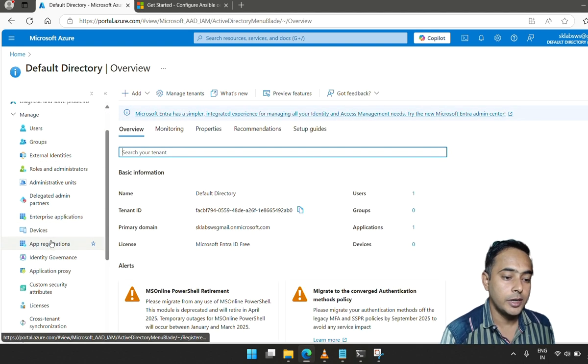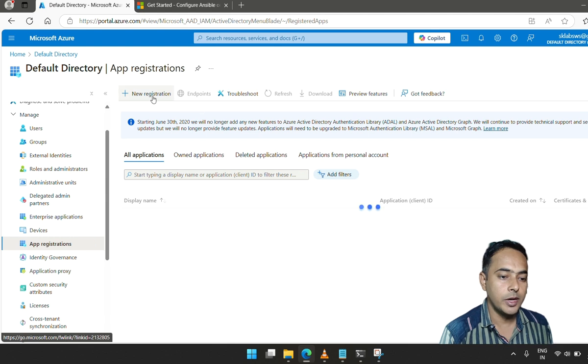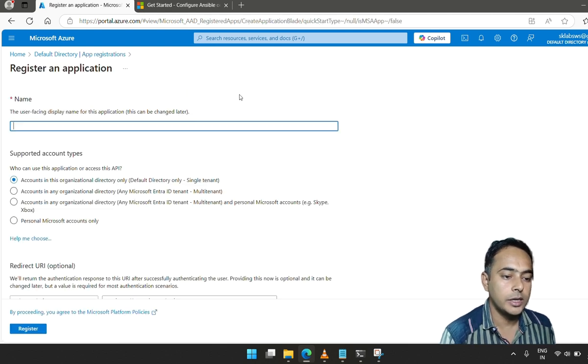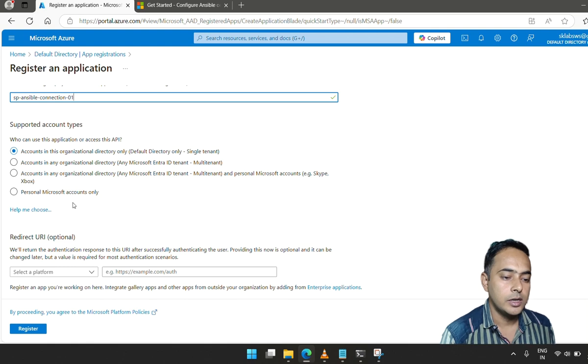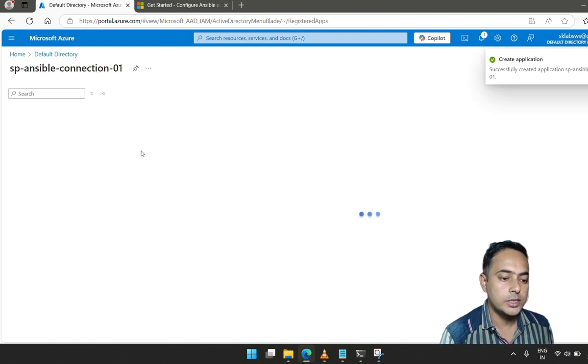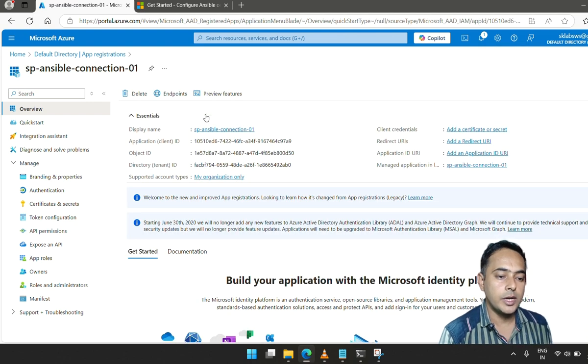Go to app registration from the left blade and click on create new application and give a name to the application. Here application means service principal, so I am specifying sp-ansible-connection-01. After that click on register, and after creating, it will immediately show you the client ID and the tenant ID below.